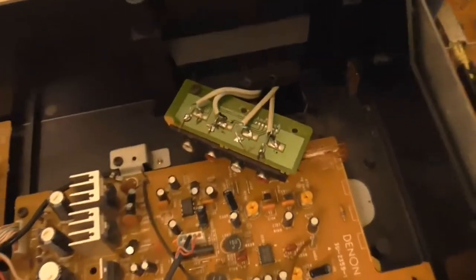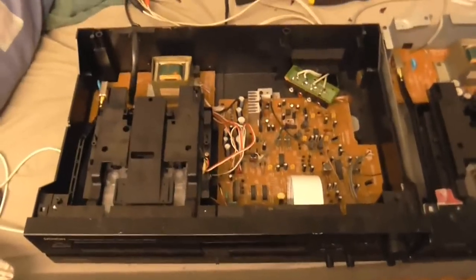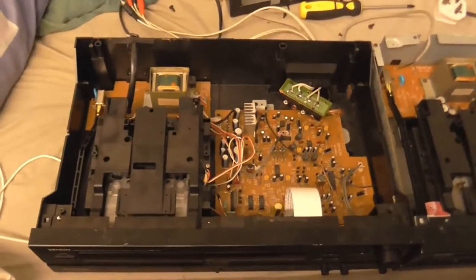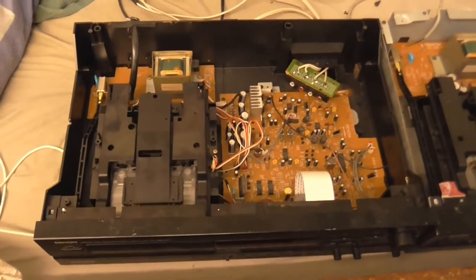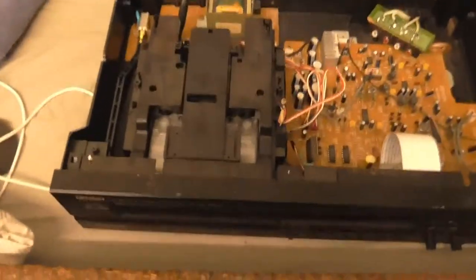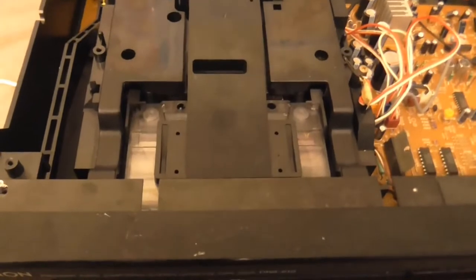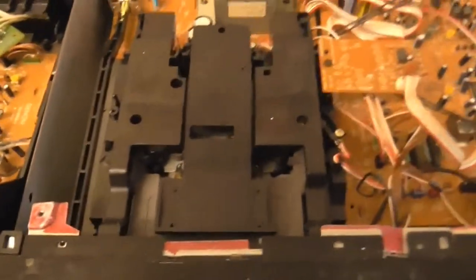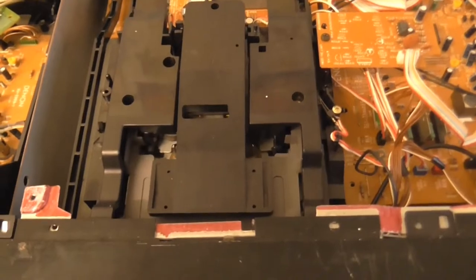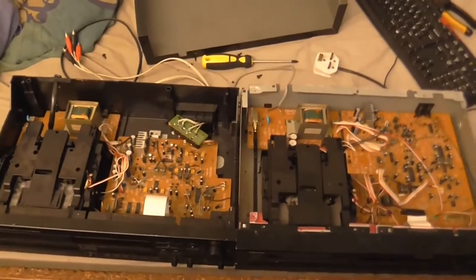Looks like someone's done a little botch job here. Let's attach some audio leads onto there. Bit like something I would have done. You can see it's got a much smaller board, and I think this one may only be a two-head deck. There's even a tape in there. Whereas this one is a three-head deck, so I'm not really sure what I'm going to do here.